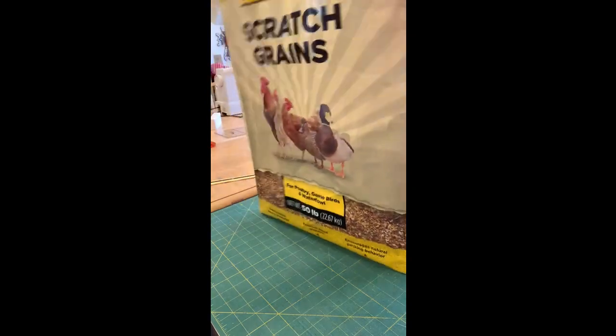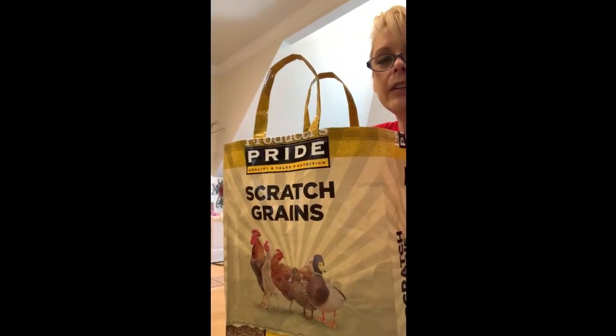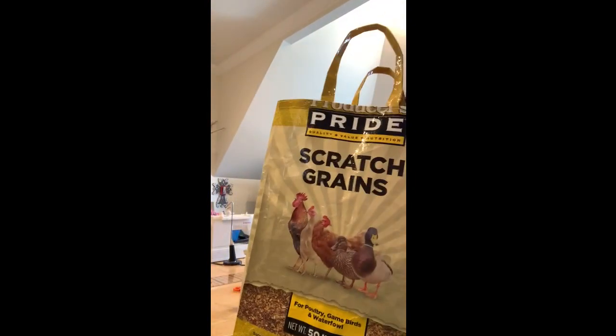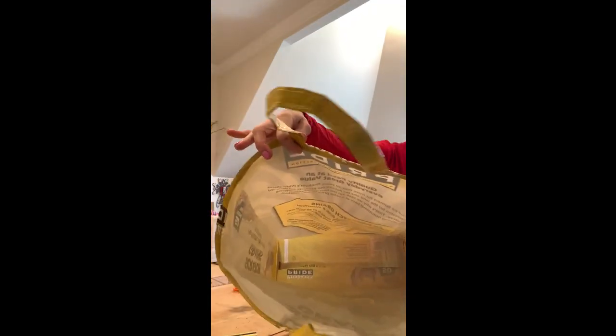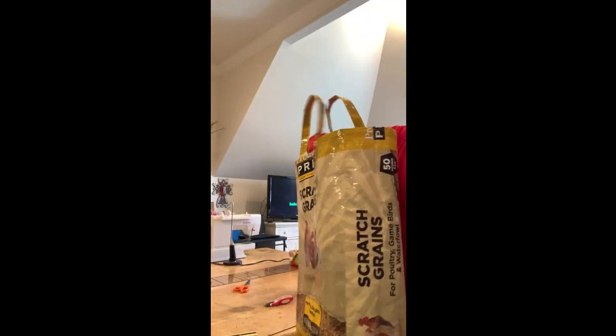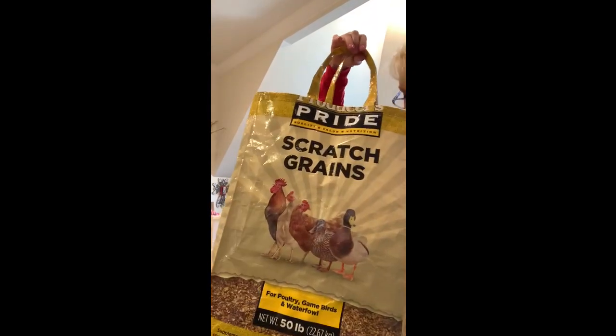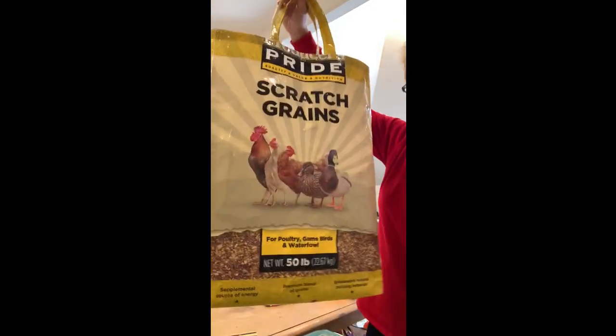Here's the bag I just made out of a feed sack. I think this was one that was given to me. And then here's the inside. I did not cut off those triangles. So notice that when I made the box, I did not cut it off because I think that just gives it a little bit more stability. But there you go.